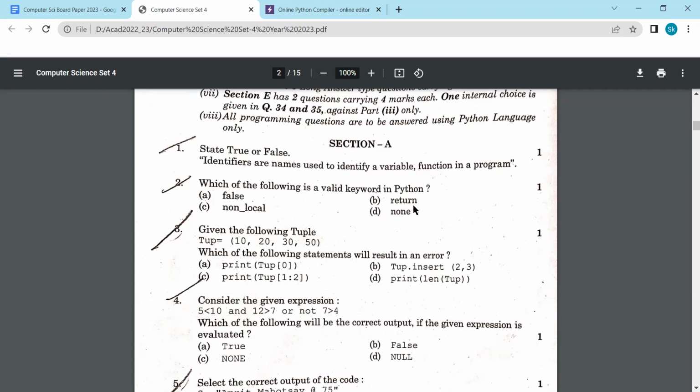Return is a keyword; we use it when we want to return a value from a function. Non-local is again a keyword, but it's not in the proper case. And None we know is capital N. So obviously we can very safely say return.